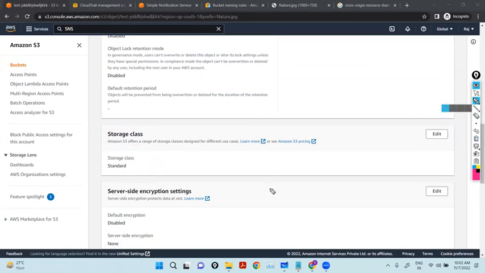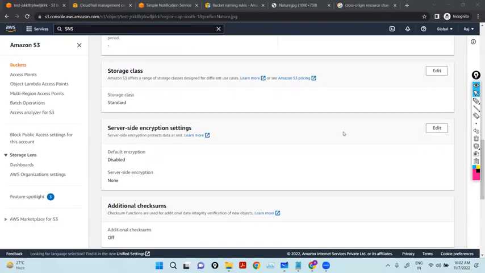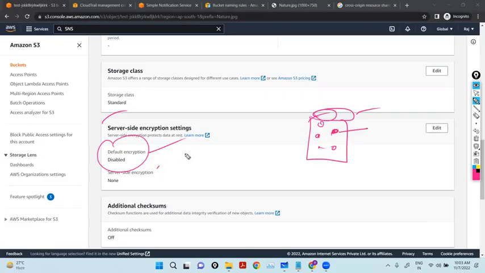Now coming to server-side encryption. Server-side encryption talks about whether you want to enable encryption for this object or not. Let's suppose in a bucket there are so many objects, but at bucket level you did not enable encryption. But at object level, if you want to enable encryption, you can enable encryption only for the specific object. See, the options that you're seeing now are at object level. This will be applicable only for this object, not for the other objects in the bucket.